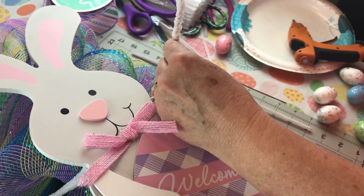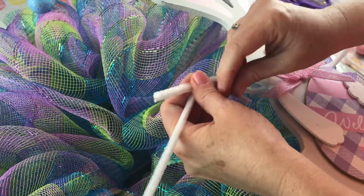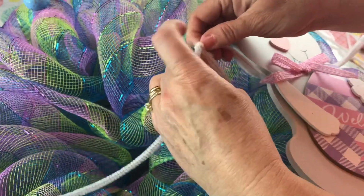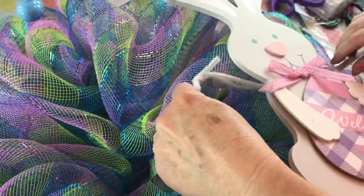You do not have to make this wreath for Easter. You can make it for spring, summer, any season, or holiday. I'm just giving you some ideas. I am just making mine for Easter.